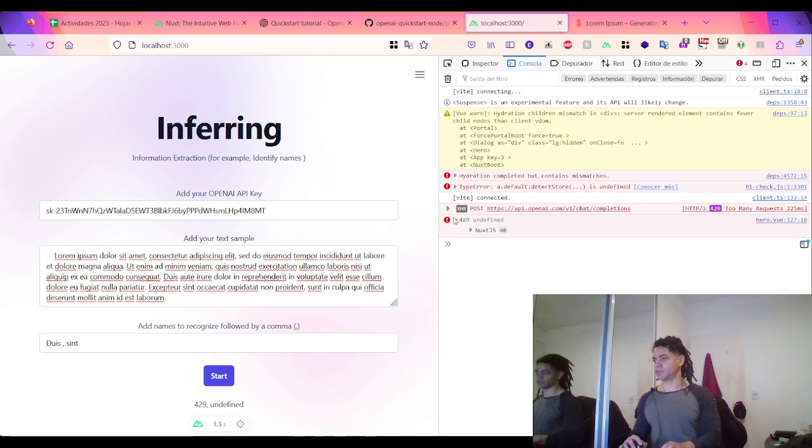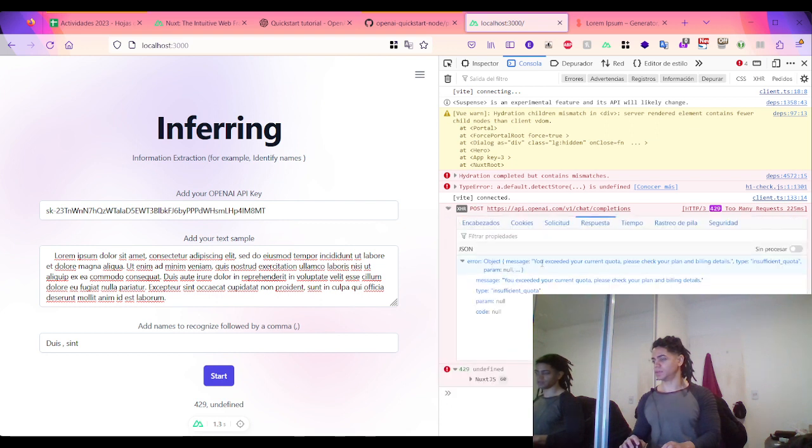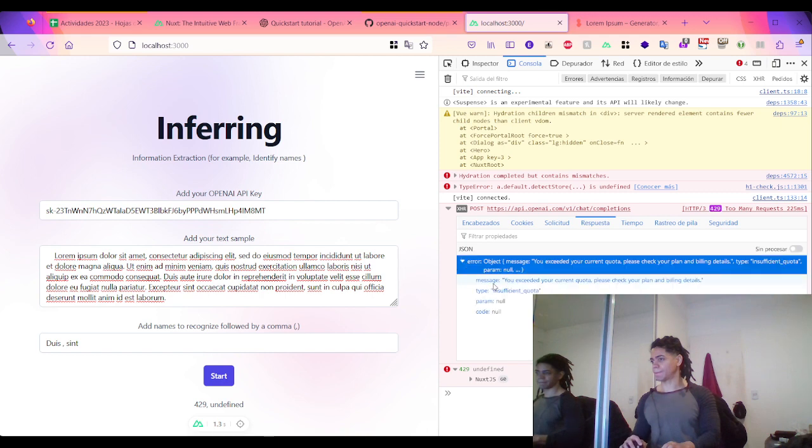And we got this as undefined. So I'm receiving this error.response.status and error.response.error.message, things like that. Dot message.